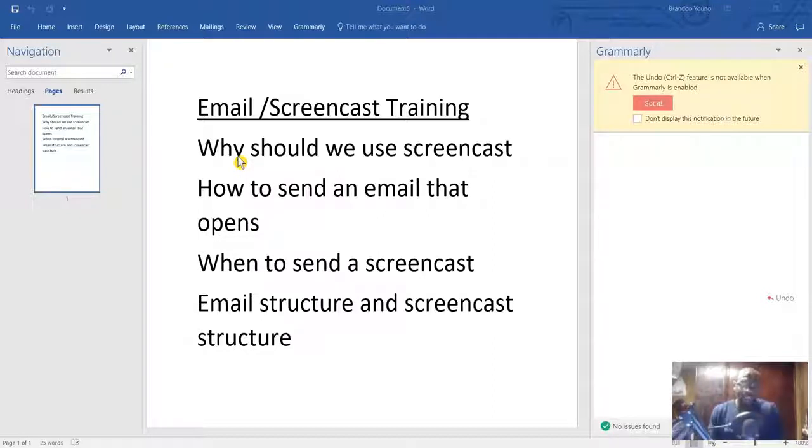So the third thing we got on the list is, when do we send screencasts? So as I said, you always want to qualify your leads. So maybe you have a referral come in. These are people who already know about your services. They know what SEO is. It's not a blind cold call that you're calling. Then you're going to be like, hey man, you want to see the screencast? Nah. It's basically people that contact you for SEO services.